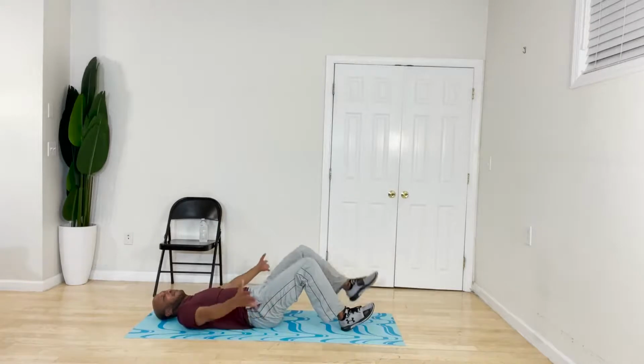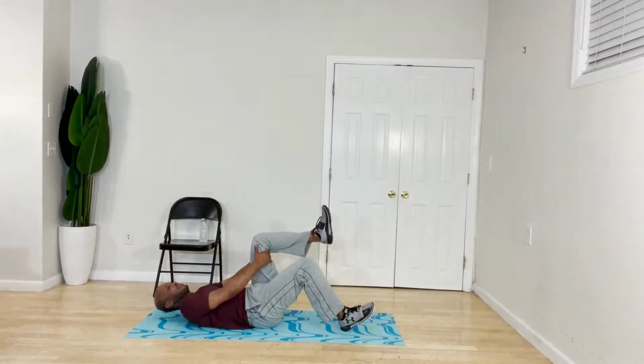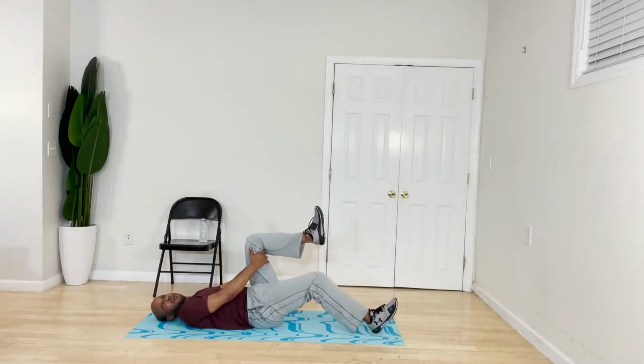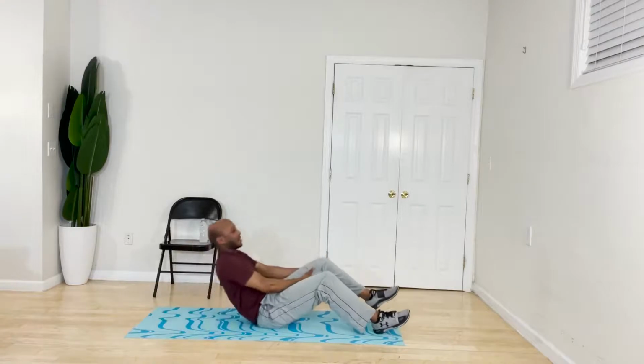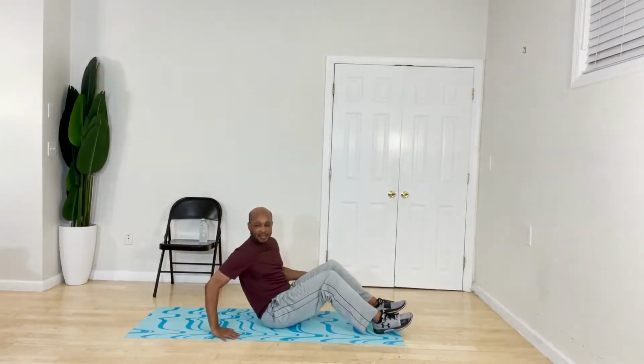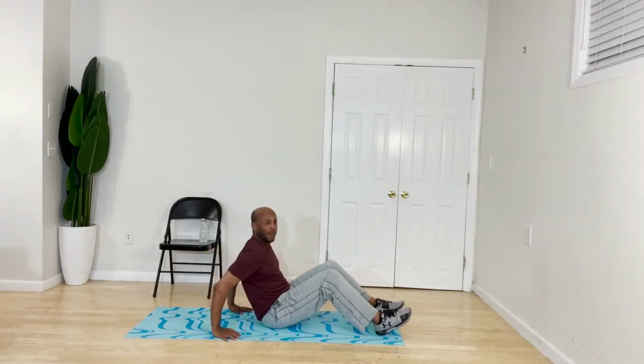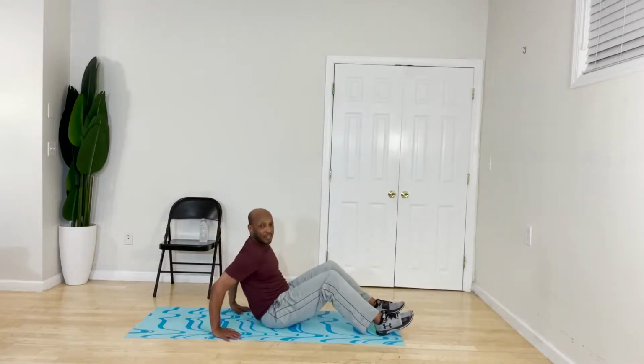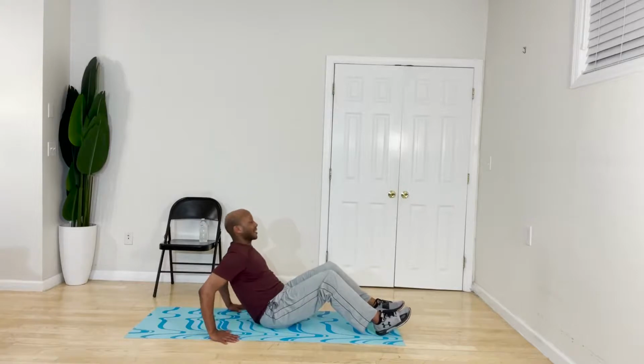Then next time the feet are down, freeze. Pull one leg over the hip. Grab it back, straighten the other leg a little more. Hug the knee in, rock sit tall. Hands in back. Do 1 rep. See how you need to adjust. Find the adjustment. Last 30 seconds. Let's go.